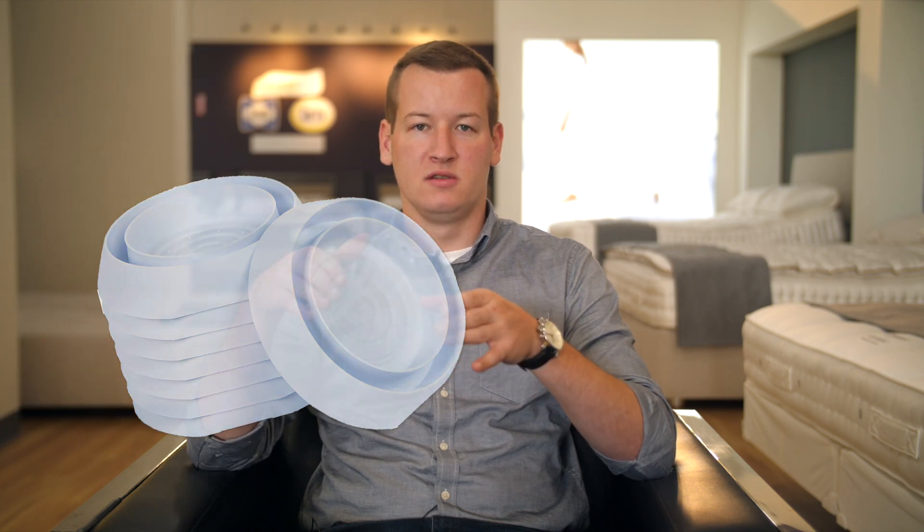The other thing you can do to safeguard your mattress against bedbugs — we don't actually carry this but it's out there on the market — is an additional little foot that you can put under your bed frame. It's a very slick surface and the bugs actually just can't crawl up it. So: number one, look for a full total mattress encasement, and number two, look for those additional slick footers that you can put on the bottom of your bed frame.